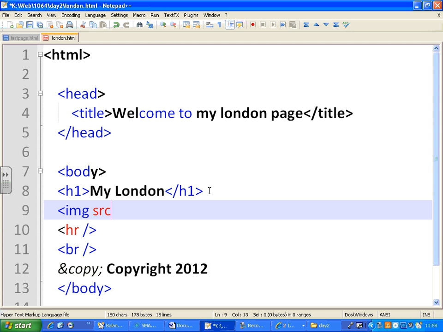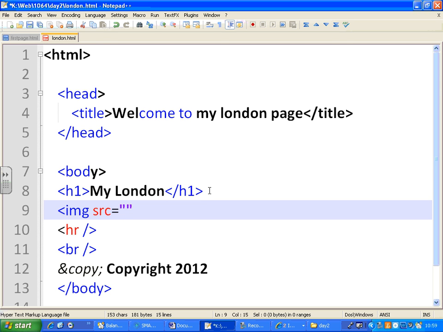So we give the IMG tag a single space, then we write SRC, and the rule for an attribute is we write an equal to sign, then we type 2 double quotes. To get a double quote, we press Shift and the number 2 key on your keyboard. It will give you a single double quote. You press it twice, you get 2 double quotes. Between the double quotes, you keep your cursor, and there we write the name of the image with the extension.